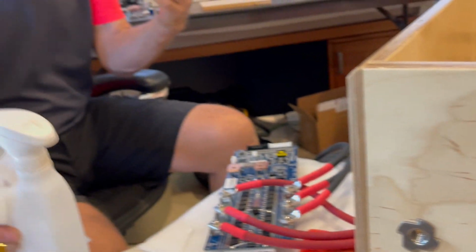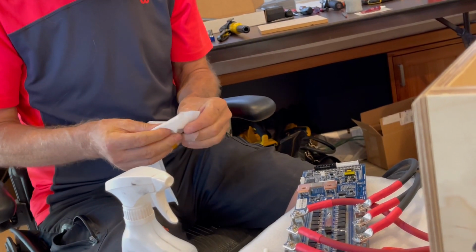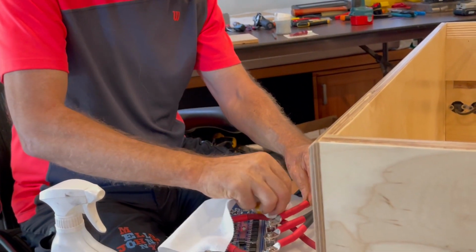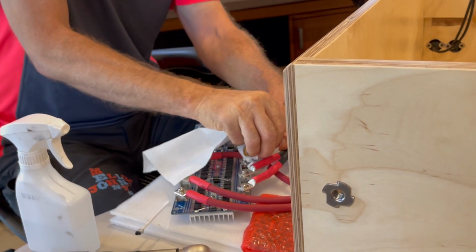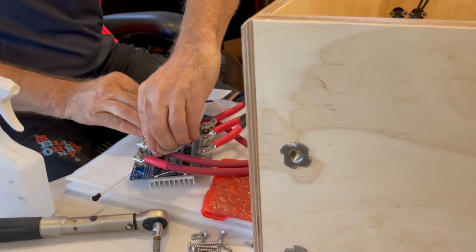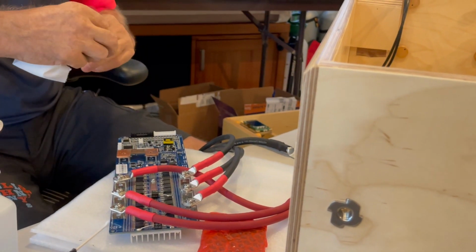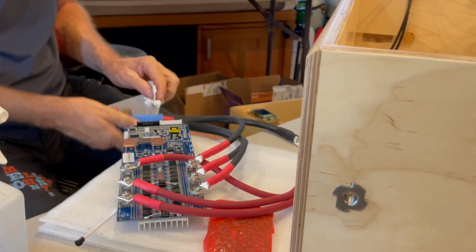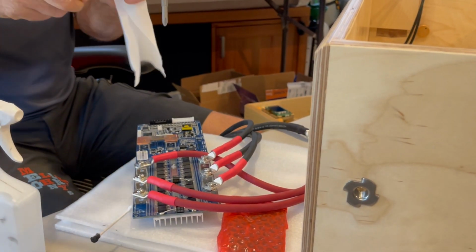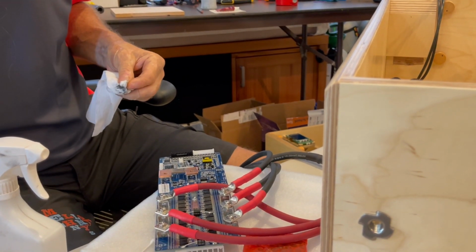No matter how much I try, I still get this stuff on me. A little alcohol and it comes off. If you're ever wondering if you're able to be careful enough to not spread germs and bacteria, work with this stuff for a little while and you'll find out how easy it is to touch things you didn't intend to and spread things that you didn't intend to. Boy, howdy. It will show you how careless we can be.